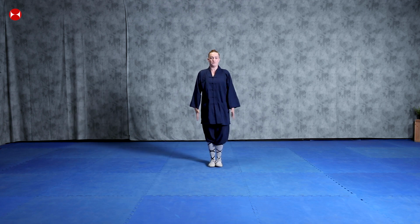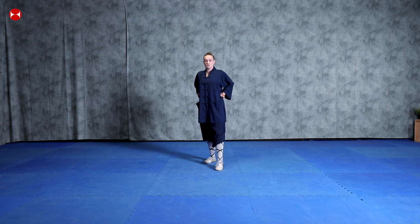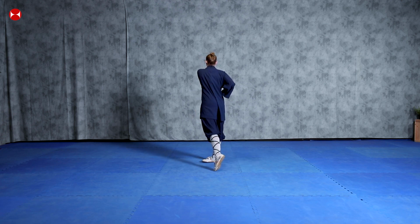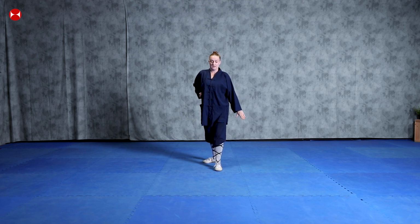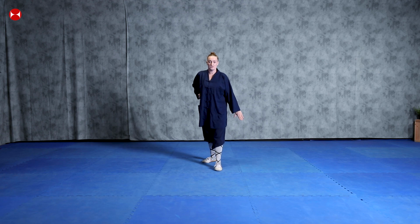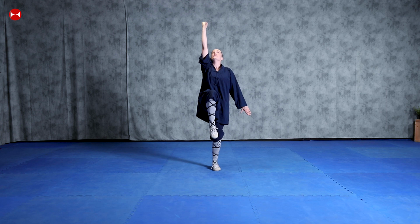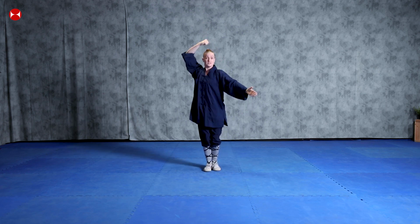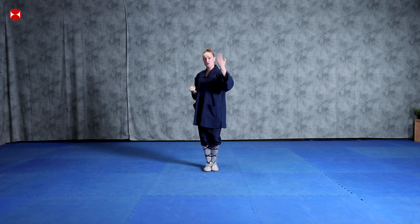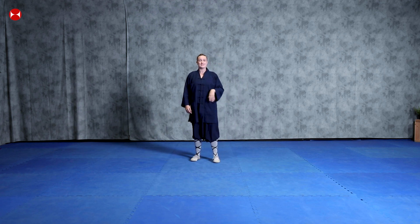From here, we start from the beginning again. So, the dian bu. Your left hand circles all the way around, you look backwards, above your head, the hand comes to the side of your body, and then from here, transfer your weight forward onto your left leg, raise your knee, and then punch up to the sky. Then from here, you're going to za quan. You smash down with the back of your hand on your palm, and at the same time, bing bu. Okay, let's practice that movement together.